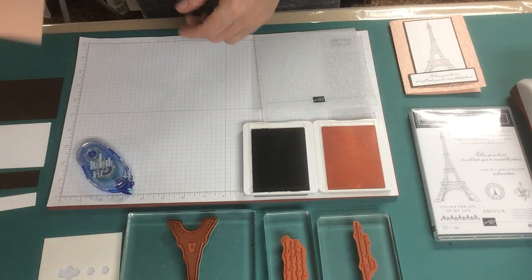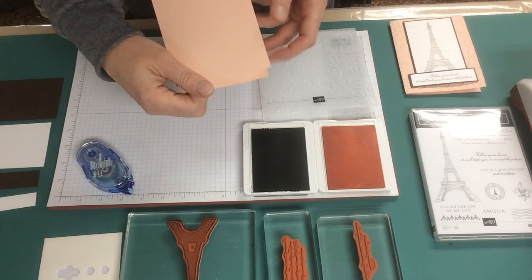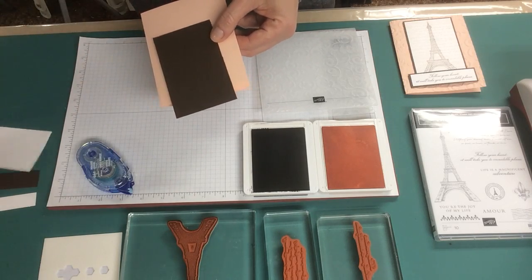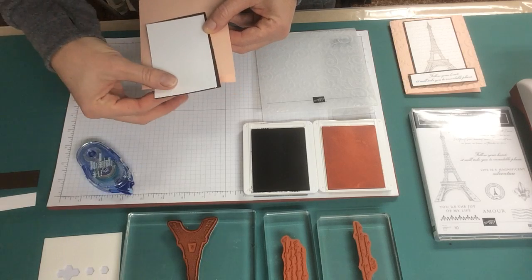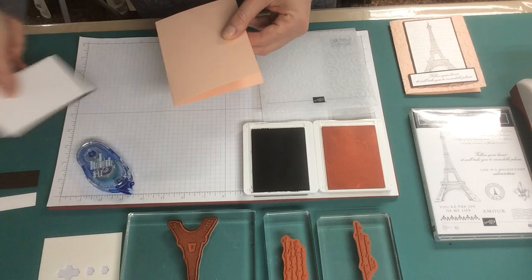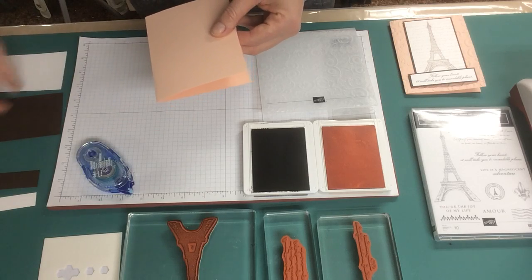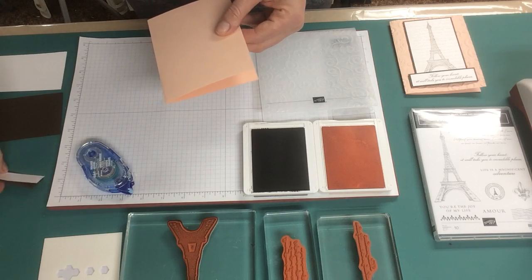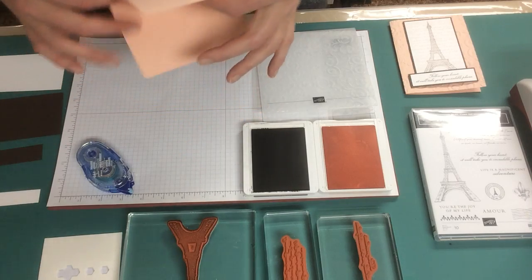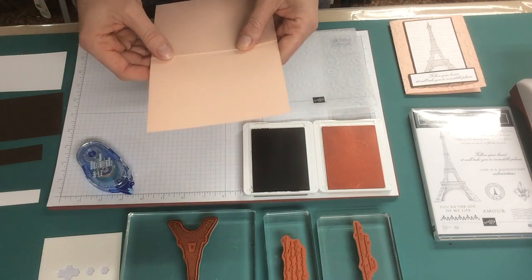You're going to need a card base. I've done mine in Petal Pink, some Early Espresso matting, and the Whisper White to go over top. Notice it's very, very thin matting. And then a couple of smaller pieces in the Whisper White and the Early Espresso for the greeting at the bottom.